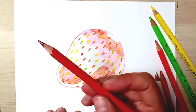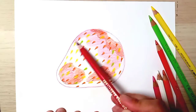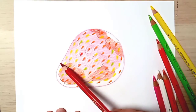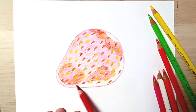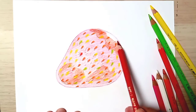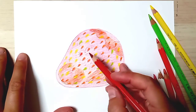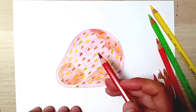Okay, and now with our dark red, again, hold it further in the beginning and color in the rest. And you should be able to see some of that white come through. I would say if you have a paper that has more texture, it might work even better. I am using cardstock, and it's directly on a table, so there's not far down that the pressure of the pencil can go. So it's not really creating depth in the paper.